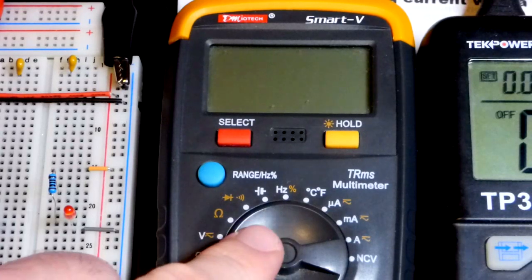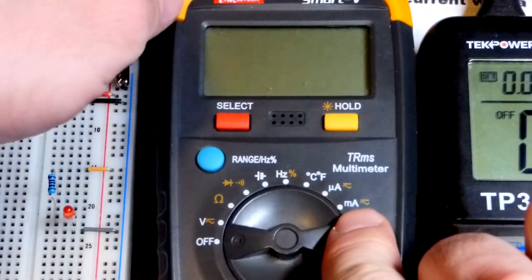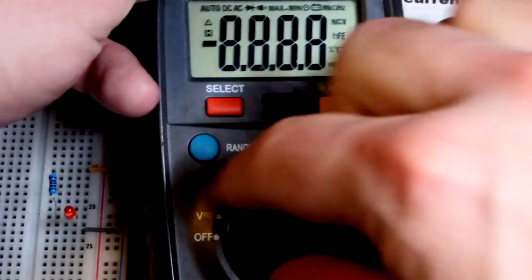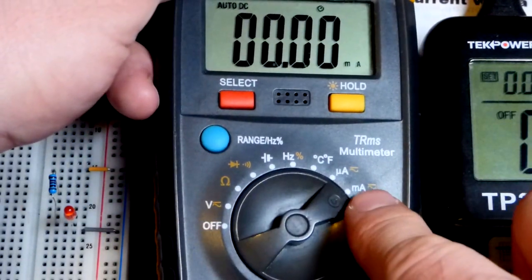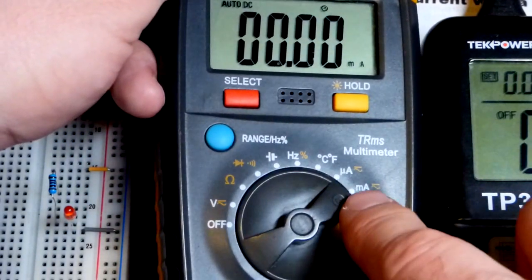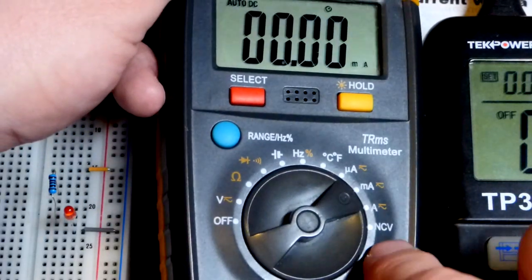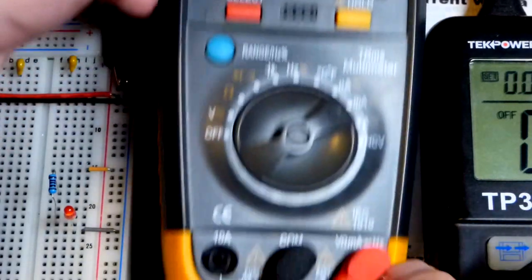So now that brings us to the meter we are going to use just because it's easier to film. All I have to do is set it to the milliamp setting right there. If it's close to an amp you should still set it to the amp setting if it's like half of an amp or so. I think this goes up to about 0.6 amps before it starts having problems. But in any case we'll definitely be in the milliamp range so pretty straightforward.